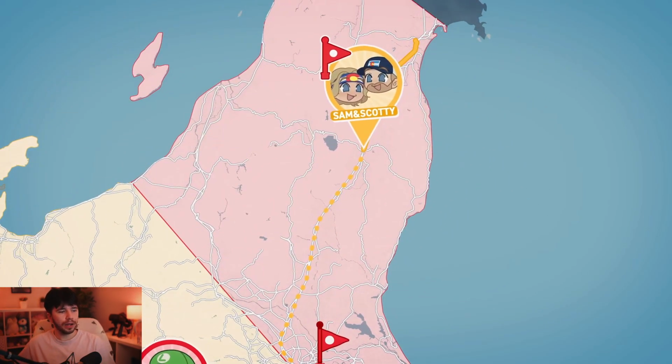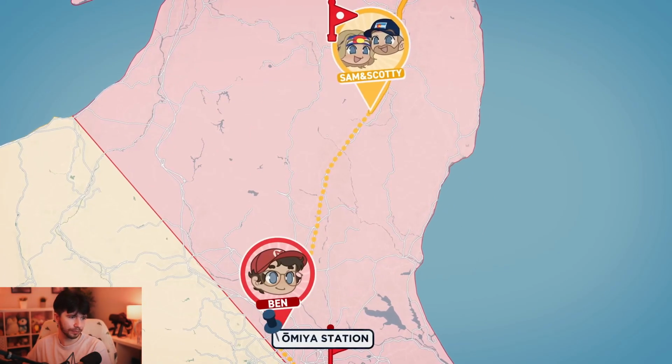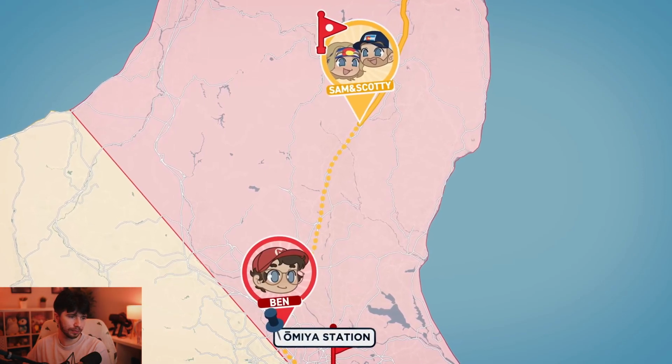Scotty and I made a beeline to capture the far flag. We're already on our way back. The only problem is, Ben is waiting for us at a devastating choke point before Tokyo.